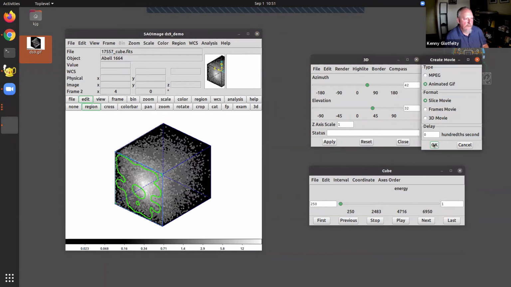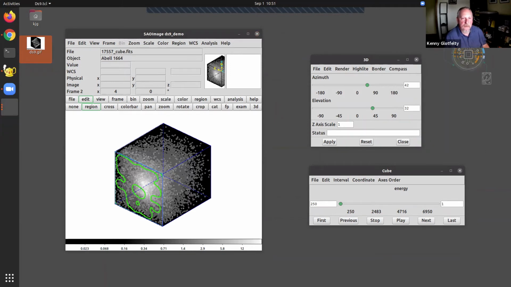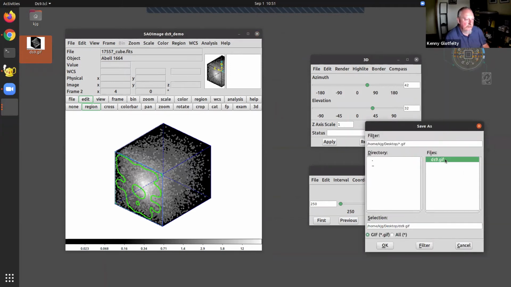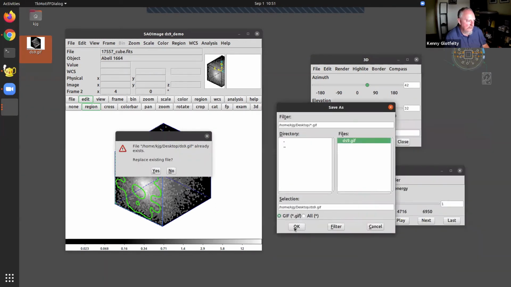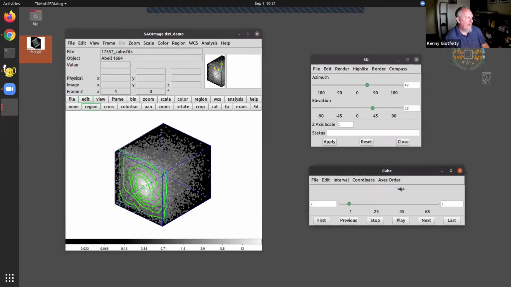So it's going to iterate through each of the slices. Come on. Oh, yes. So similar kind of thing. And you can mix and match the order of things.